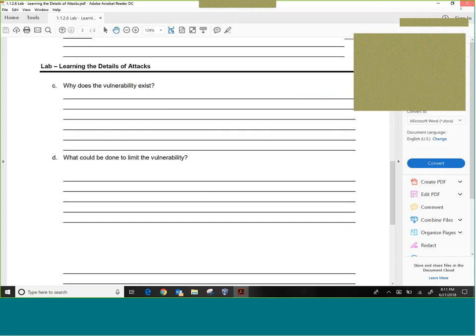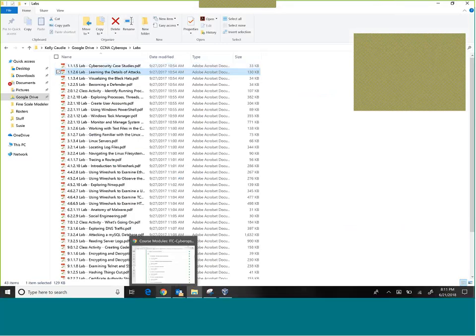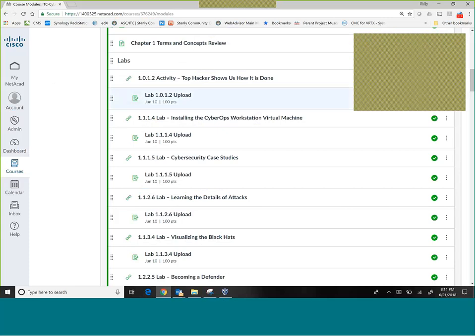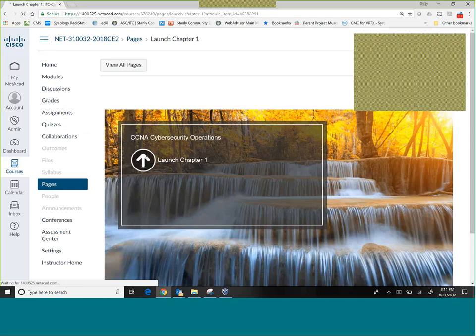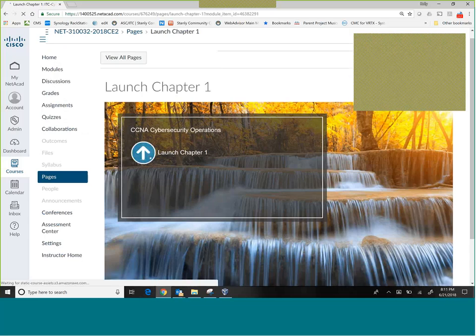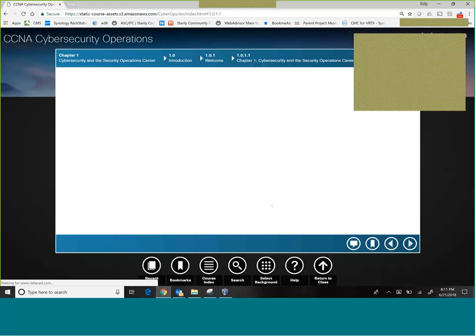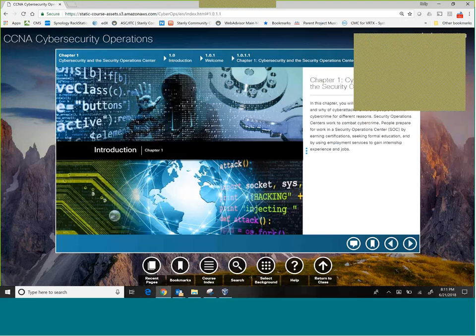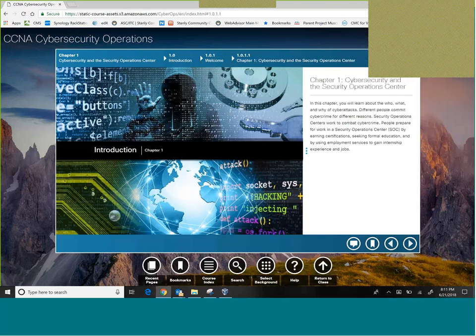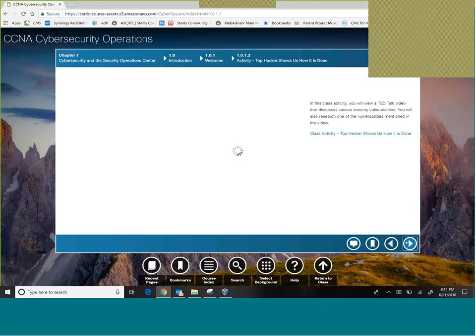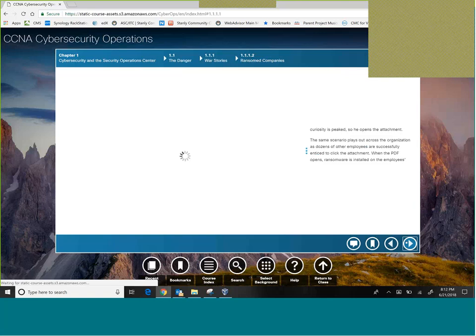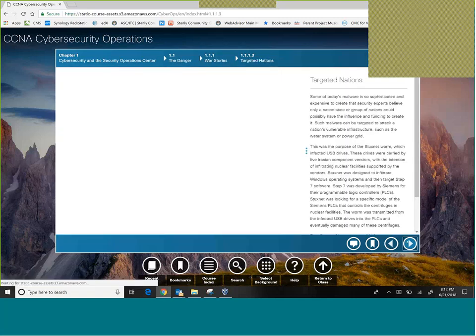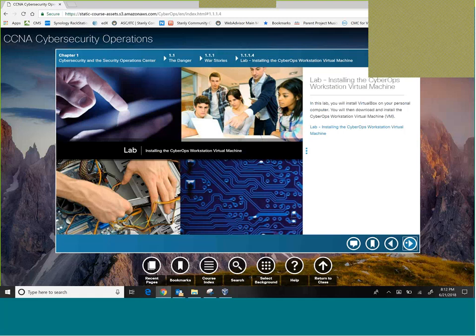Some of this will be, especially if you have already taught a Security Plus class to your students. If you've taught that to them, Chapter 1 is a great deal of review. If you have not taught a Security Plus class or the Introduction to Cybersecurity Essentials, then you need to spend more time on this particular chapter. Otherwise, it's pretty easy for you to go through this and blow through it pretty quickly. I would spend some time personally, though.